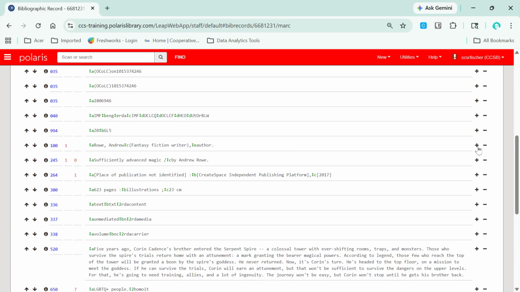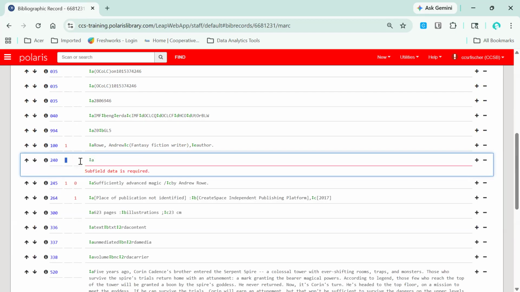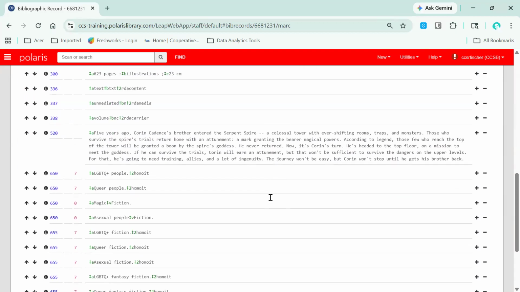But you need to click on the plus symbol on the right-hand side to add a new row and type in the tag. So the tag, the indicators, and the subfield is completely separate as a text box. And you can tab from one to another and also use the minus symbol to remove any of the tags that you want to.